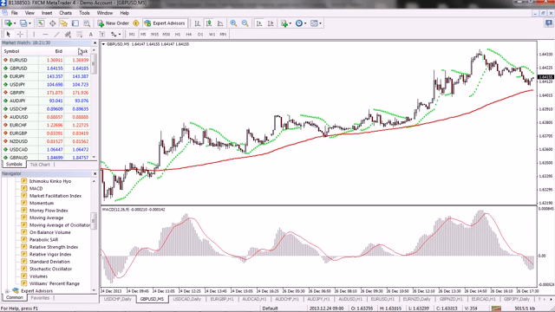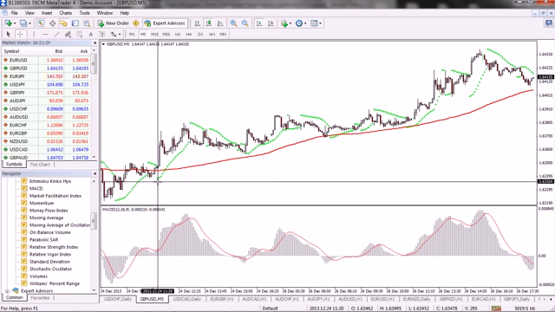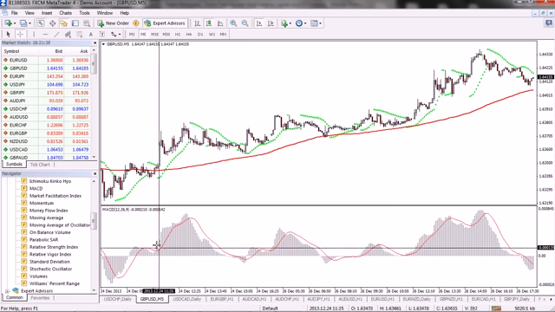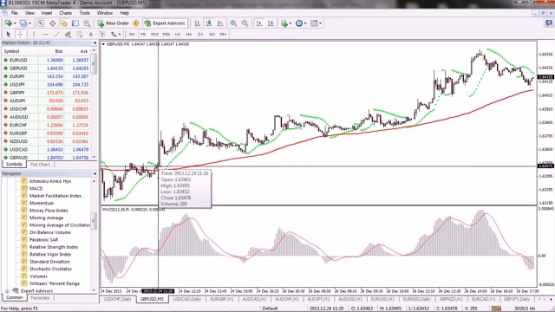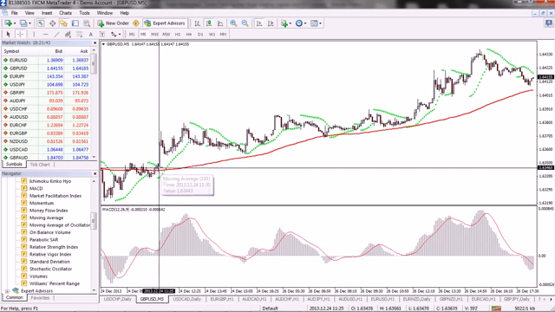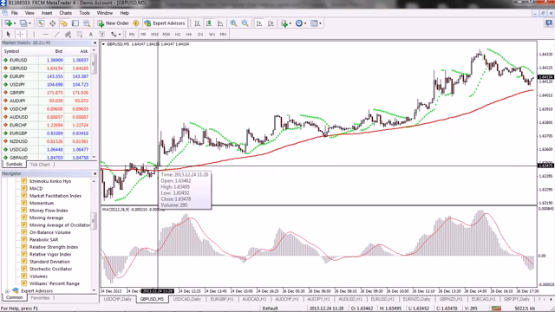If you see this one, at this point, this is where the first parabolic SAR dot is formed, and the histogram bars are also above 0. Moreover, the price is above the 100 moving average, so the three conditions are satisfied here. This is your entry point for a long entry. And it went up almost 26 pips in the upward direction. So you can target 10 pips, and you can come out.